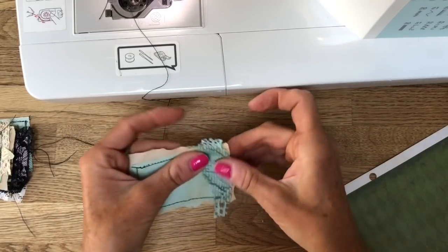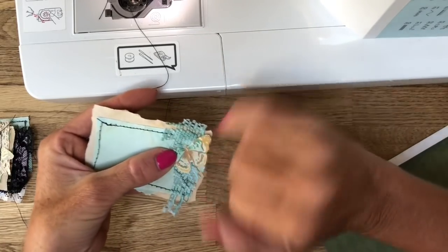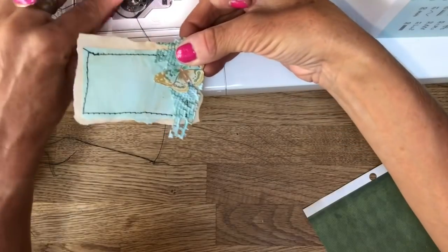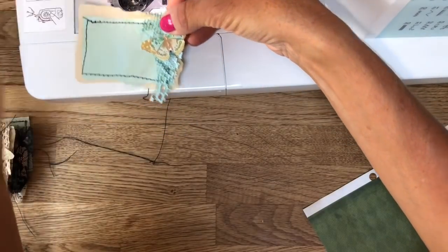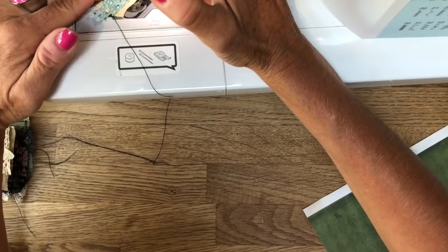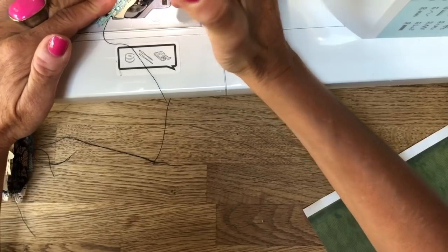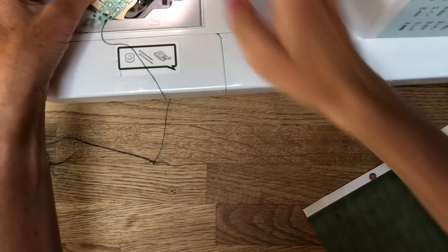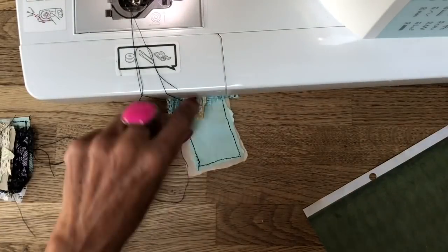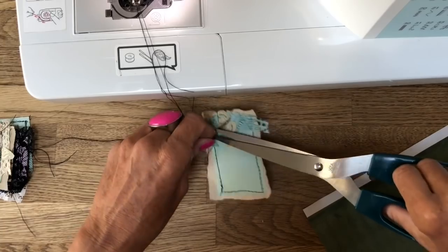So we'll put this on here, and then I'm just going to stitch it through here. It doesn't matter, because you can always glue down your lace a little bit if you need to. So just go straight through there, like that, and then take that out. Yeah, that's much better. I don't know what I was thinking with that other one, to be honest.